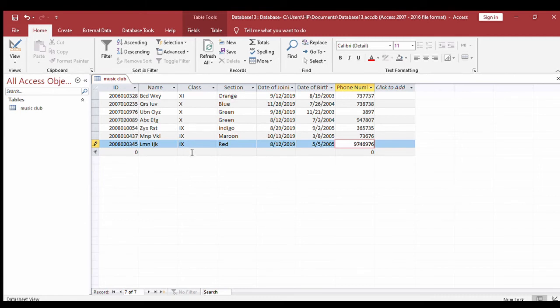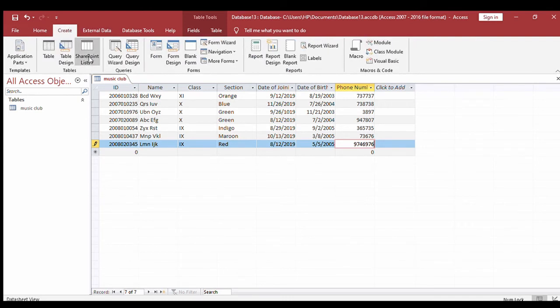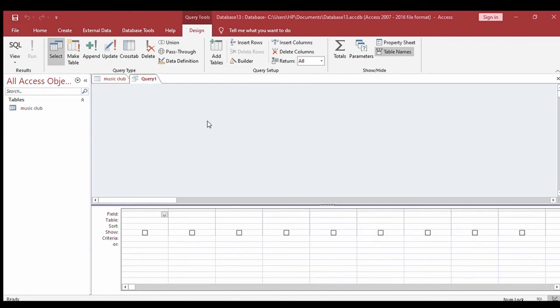And therefore we will be doing that, and we can do that by creating a query. So we should go to create and then query design. This is where we can select the table from where we will create the query, and we choose Music Club.